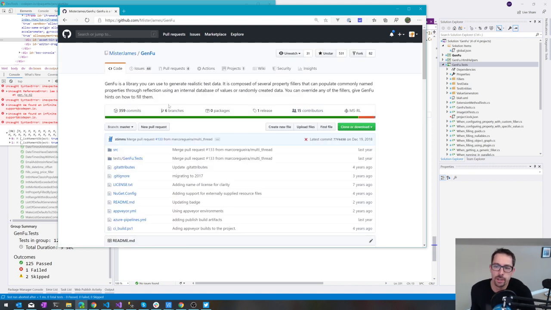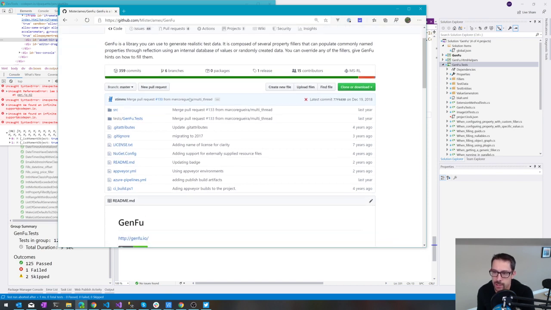So if you're not familiar with GenFu, or you're not using it in your projects, it's a library that James Chambers originally created, and then Simon Timms and myself, we kind of jumped in and also contributed quite a bit to the project. But it helps you to generate kind of realistic looking test data.